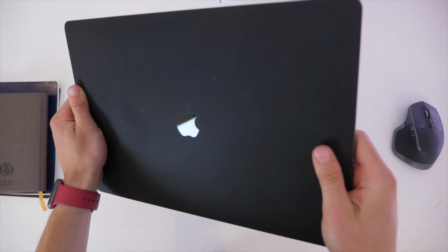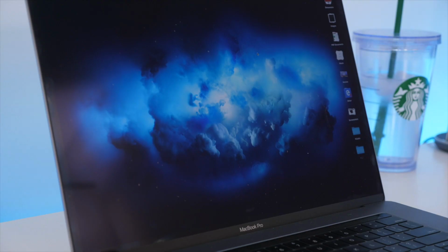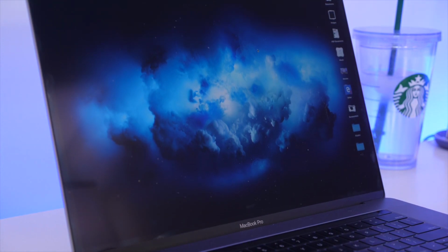And the build quality is still industry standard, but that doesn't mean the design is. So it's got the metal frame, it feels amazing. It's hefty, so it's not a light computer by any means. And the bezels do not compete with the top on the market. They're not huge bezels, but they're definitely not tiny either. So Apple definitely has room to grow, but also shrink in that aspect. It looks great, it feels great, and it's a very solid machine.